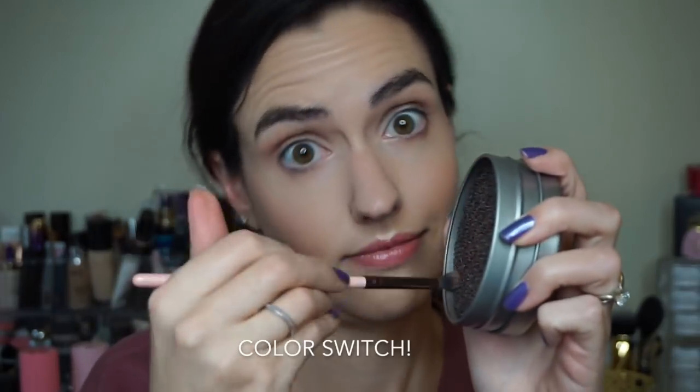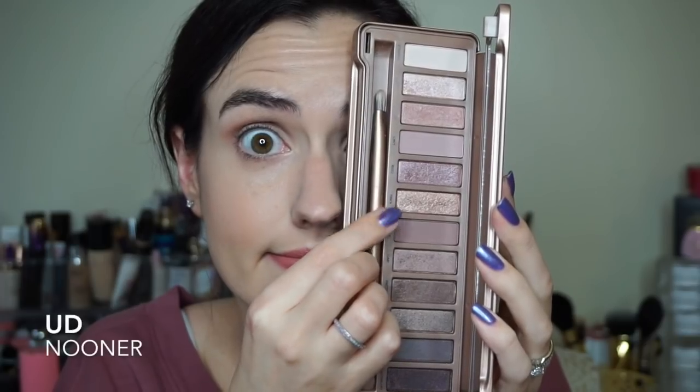I keep showing you this step just so that you know I tried to make this comparison as fair as possible. Here I'm repeating the exact same steps that I just did using the Urban Decay shade Nooner, adding some depth to the eyelid and also a little bit of smokiness to that lower lash line.